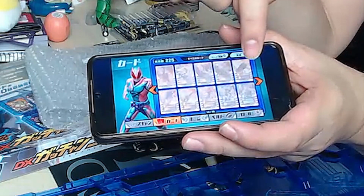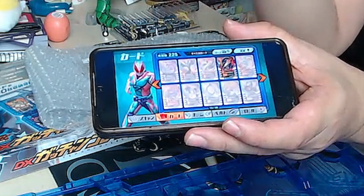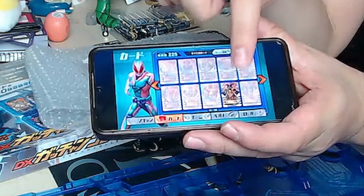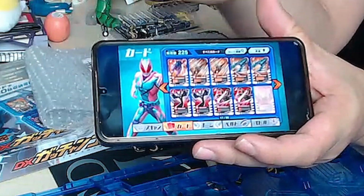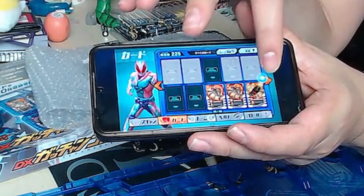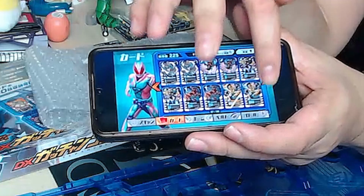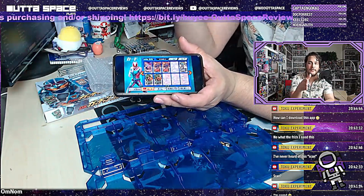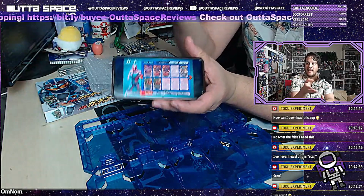That's a lot of Wave 3, right? I swear I have cards. So this is from the X series, the Gold series. I only got one pack from that, and I got the X-Wizard special pentagram version. And then we move on to here, and you can see I'm starting to get more cards. This is Wave 2, getting there. And then, of course, the hard-to-get cards, and then into Wave 1. I got most of Wave 1, just missing a few cards. In order to download this app, you have to get a VPN, make a Japanese Gmail account, and then at that point you're able to download it.